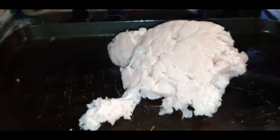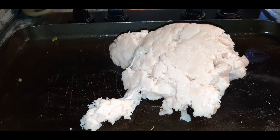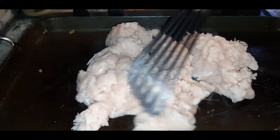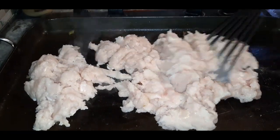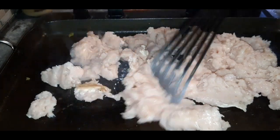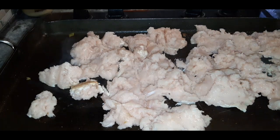Okay, here is the next step. No need to wash your pan out. Keep all those flavors right in the pan and toss your chicken right on the pan. It does look like dog food at this point. I promise you, it is your grinded up chicken, and it will form into beautiful crumbles as soon as it's cooked. You'll see. So now you just want to kind of separate the chicken a little bit, and you also want to season up your chicken.